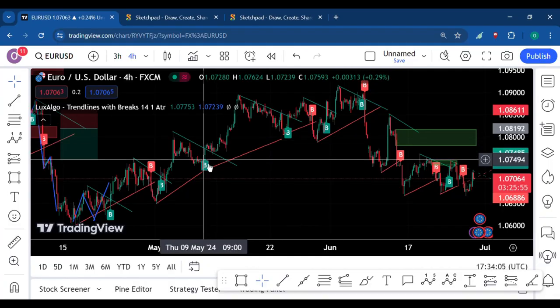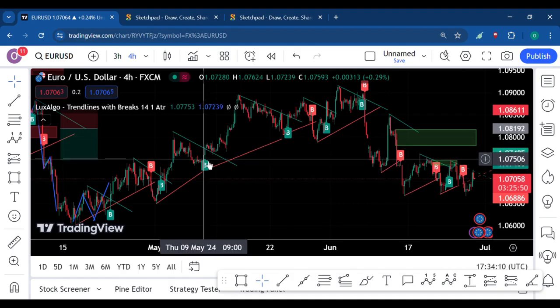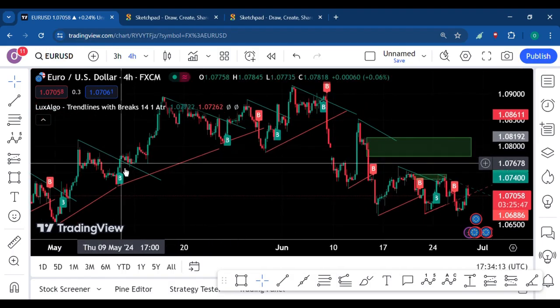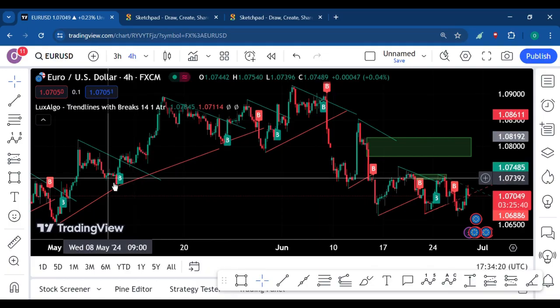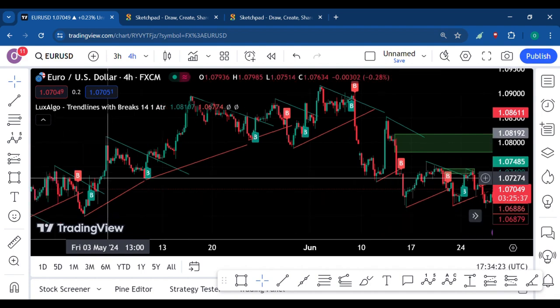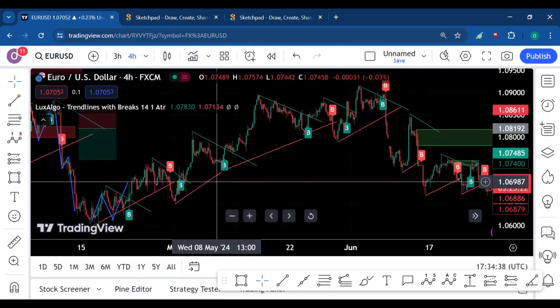But don't rush yet when you see this. Wait for confirmation. That is, wait for some candlesticks. It started moving here. After this impulsive move, there was a pullback here, and after that pullback, you should expect to enter into your trade. As I used to say, don't 100% rely on indicators. Just use them to assist your analysis. As a trader, you don't only trade using indicators, just use them to assist you. And sometimes I don't use indicators to trade, but this video is for educational purposes only. Use what works for you.